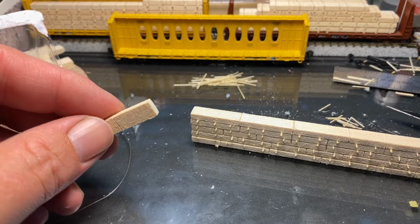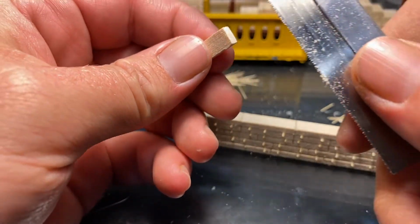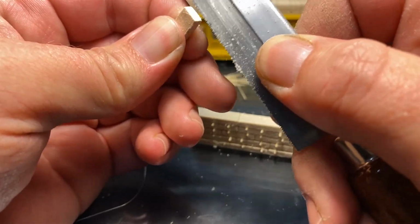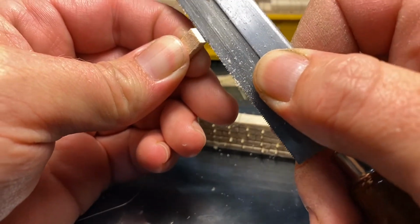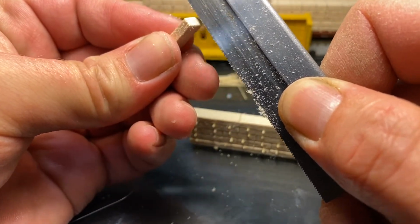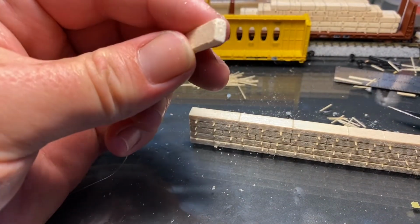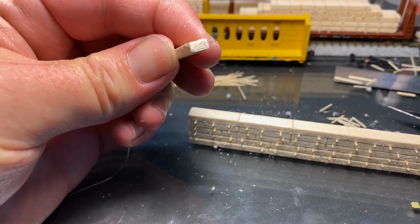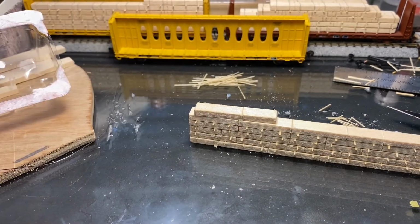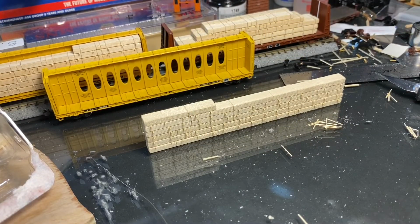Okay, well, we're getting close here. One more thing I'm going to do. This piece is going to go up on top here. I'm going to take and texture the ends. Just drag vertical, and come back and drag it horizontal. It gives you a nice layered effect. Oh, we'll block that in and come back to the next step. And now we got the stack put together.